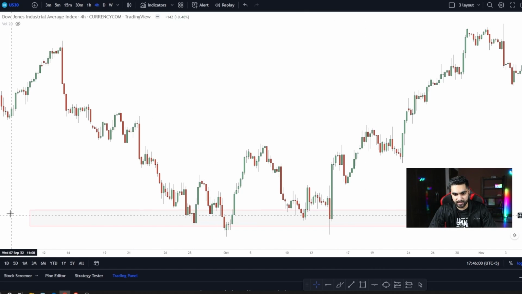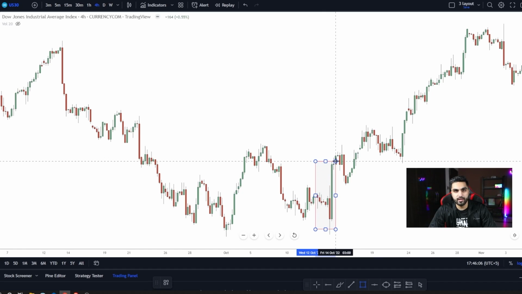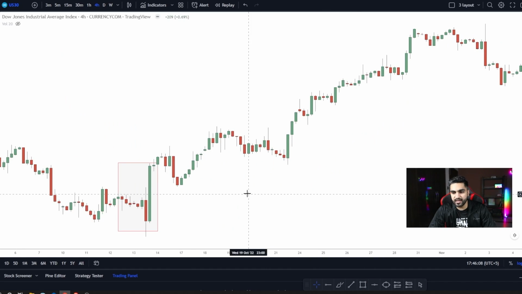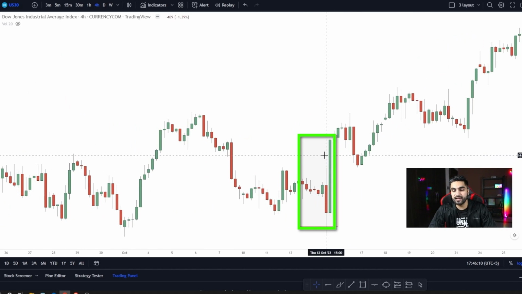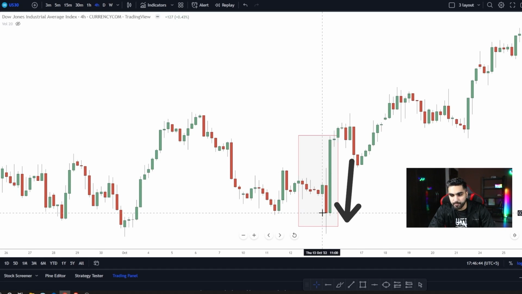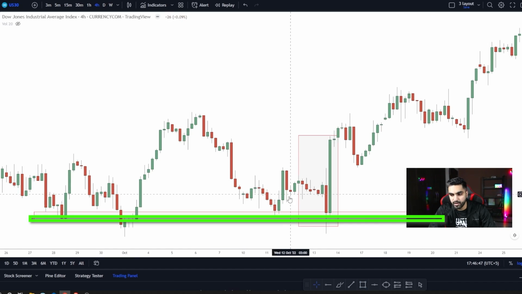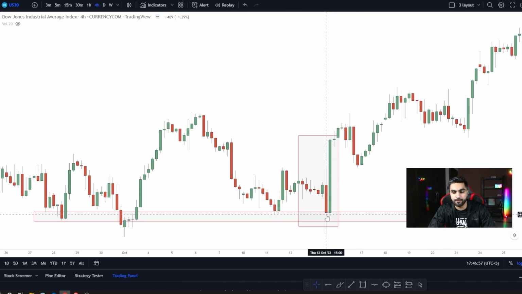Now this is the price level when the CPI data came out in the month of October. The CPI data came out, inflation was higher than expected. US30 dropped again because of the fear that the Federal Reserve Bank will continue to raise the interest rate as they are not able to control the inflation. So the market dropped, but we could not make a new low. We rejected, and then there was some speech from the Feds which really made the market turn in the opposite direction. This was the movement that happened after the CPI data got released.